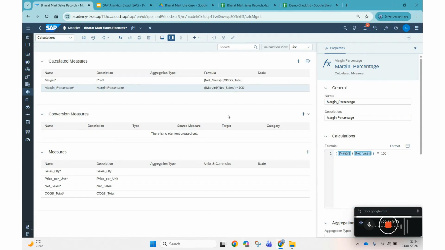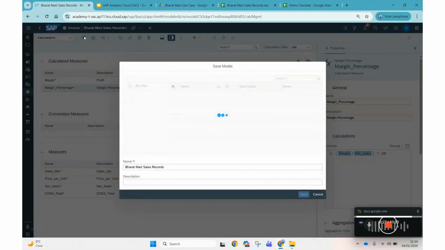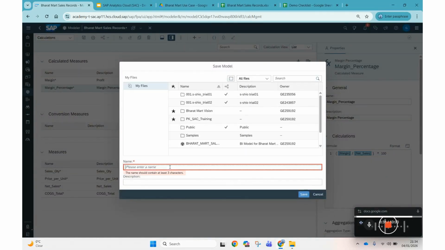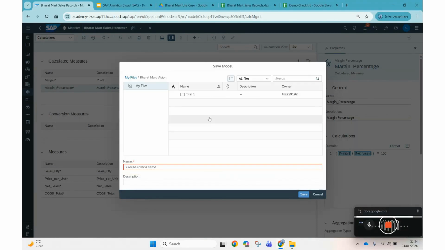So that gives us two very important calculated measures that we'll be using a lot in our dashboards actually. So let's go ahead and mark it here as the BI sales dashboard model.